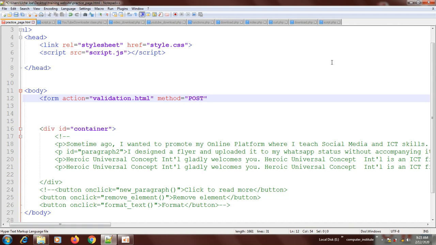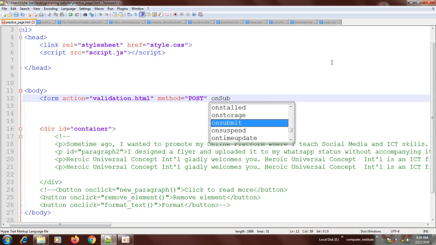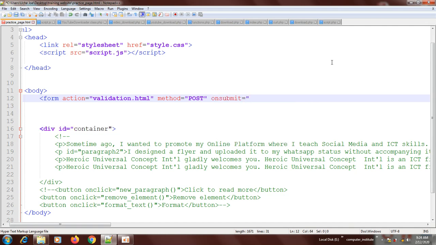Now, because it's JavaScript, you are going to put a function that is going to validate this form. So you're going to say onSubmit function. This onSubmit function is simply the function that you are going to create to validate the form.